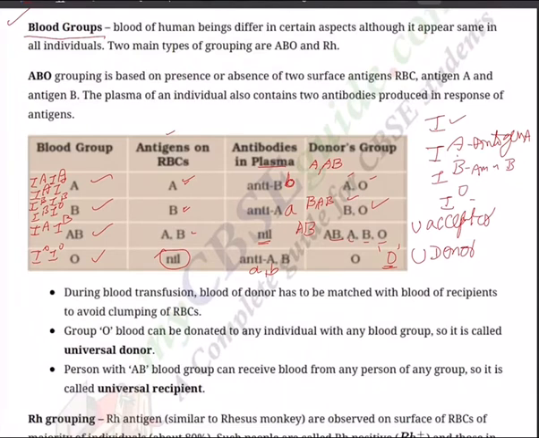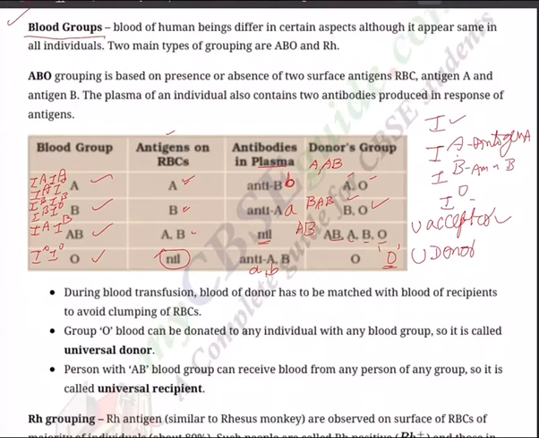So whenever an accident or injury takes place and a person requires blood, one must compulsorily check. Every person, particularly biology students, we all should know our blood group, so that in case of an emergency, we know from whom to take. Like we said, blood group A must get blood from A and O only. Blood group B can get blood from B and O only. But AB people are very lucky, because they can get blood from anybody.